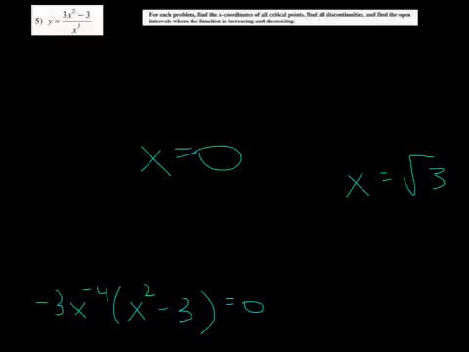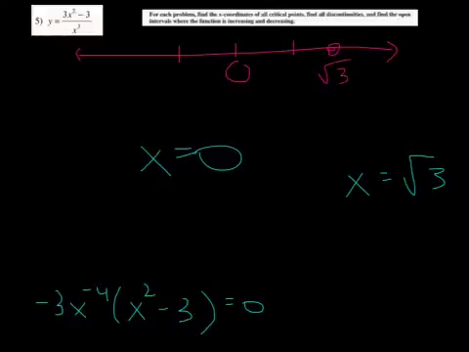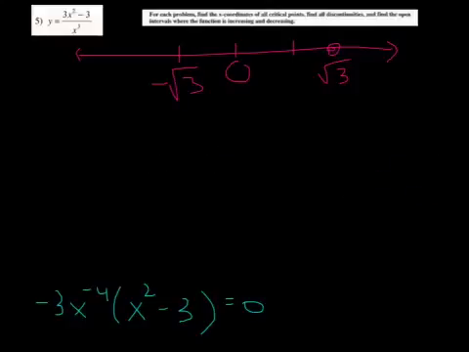So now that we have the x-coordinates of the critical points, now we need to draw a number line. So on this number line, 0 would be right around here, and then the square root of 3 is a little over 1, so it'll be around here. Square root of 3, it'd be plus or minus the square root of 3. So now we can choose a point since there are 4 different intervals.